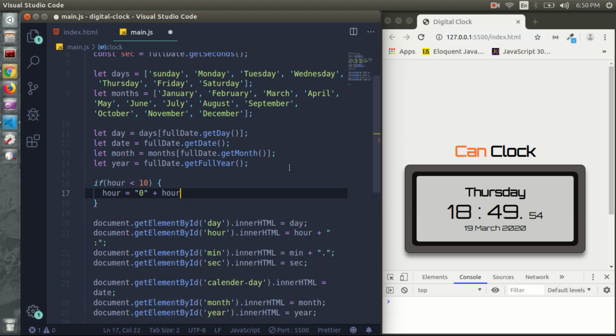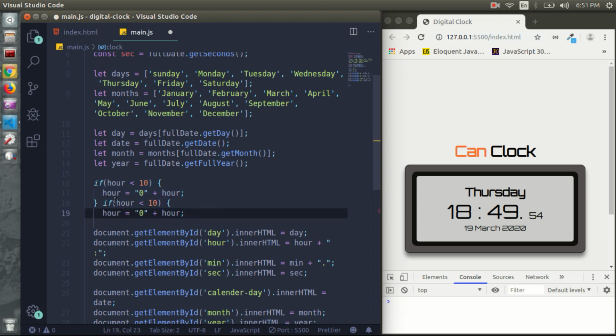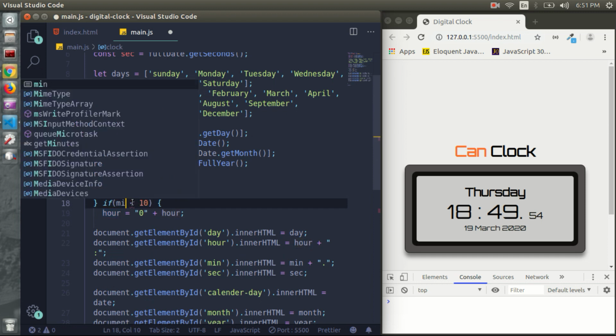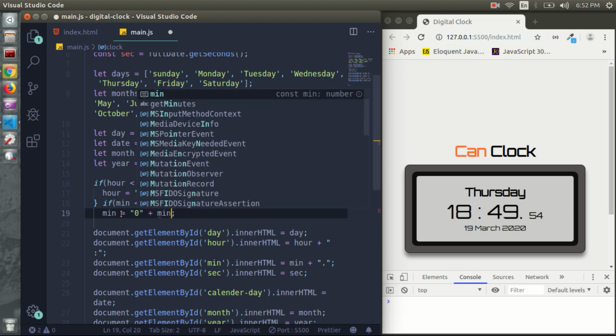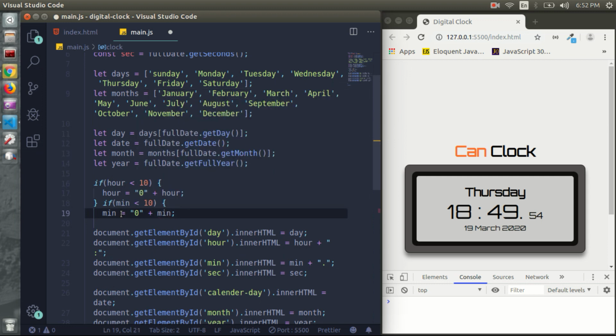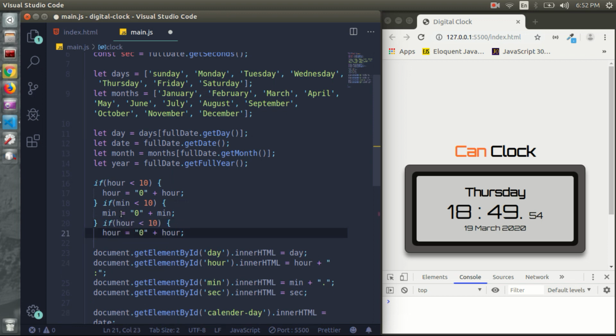Makes sense, all right? Under in here, we need to just copy the if statement right here and paste in here. Now it should be minute, and say minute equals 0 plus minute.